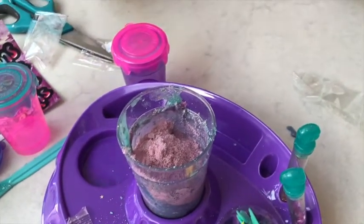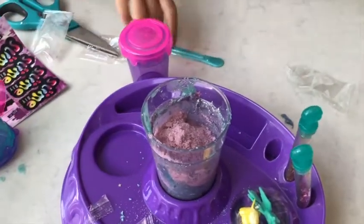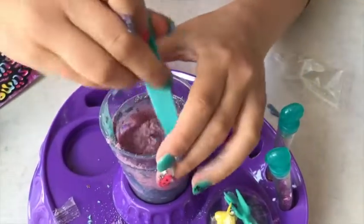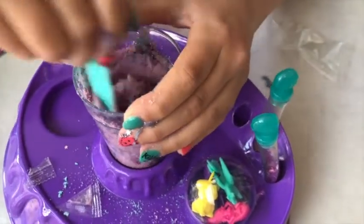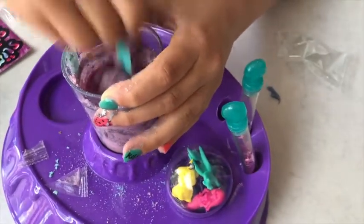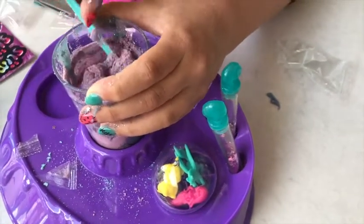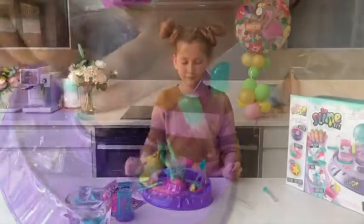Okay. Okay, so what I'm going to do is I'm going to mix it by hand. So maybe I can get better. Look at that. This is going good. Okay, I think this is the last one that we'll need to do. Not the last slime, but like the last adding slime powder. So let's pull it up and then go down.